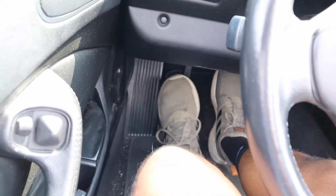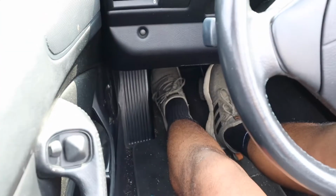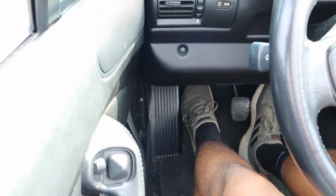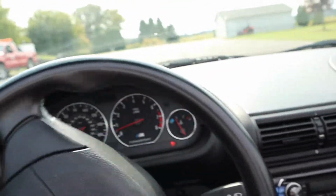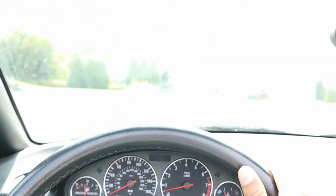Alright, so let's go through this one more time. You want to put your clutch in, first gear, and then you want to just let go of the clutch until the point where your clutch starts to engage. Very slowly. You don't want to just let off the clutch, because you'll stall your car, which is not good for the clutch. As you can tell, I'm rolling, slowly letting off the clutch. So now I'm rolling. At this point, I can completely let off the clutch, and I'm rolling in first gear.